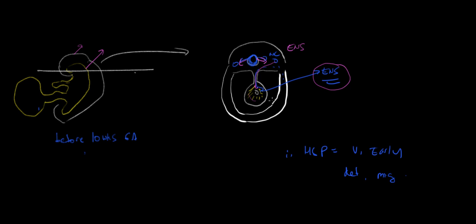Because the gut has its own, open quotes, brain, close quotes, that's why your gut could do its own calculations. That's why it could do complex calculations to propel things from the beginning of the gut to the end of the gut, and you're not even aware. The gut is autonomously doing these calculations because you have an autonomous enteric nervous system. So what's Hirschsprung's disease? It's a deficit in migration.